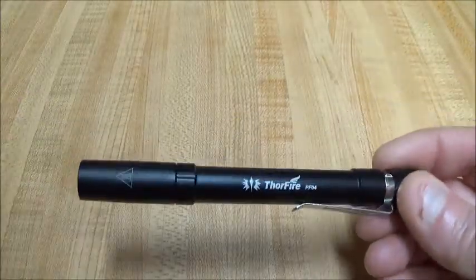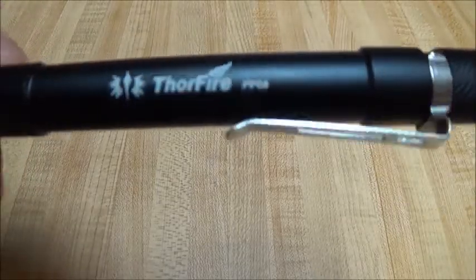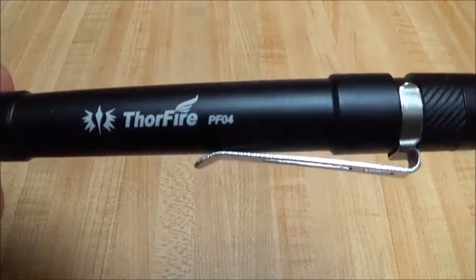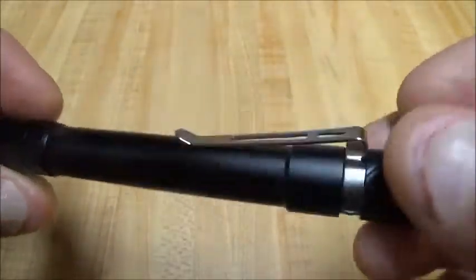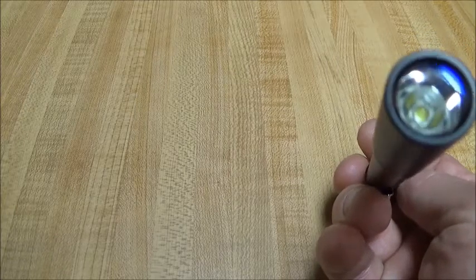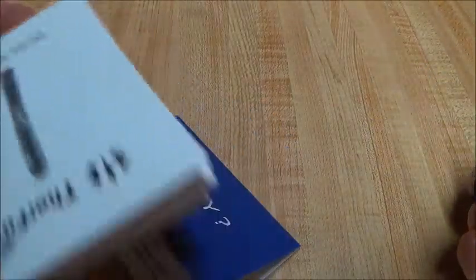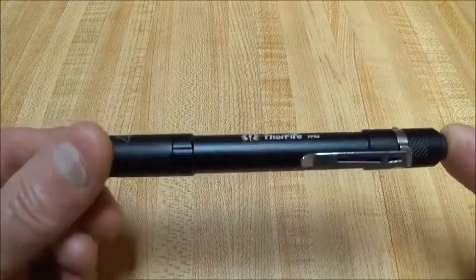I'm going to do a teardown, have still shots, the shining around outside and all that stuff. The biggest thing I can see on the revision is the driver — it went from moonlight, high, medium to moonlight, medium, high, which I think a lot more people are going to be happy with, including myself. It's also got an AR-coated lens in there. And of course it comes with all the normal stuff — the happy card, instruction booklet, and a couple of spare O-rings. It's decently packed as with all the Thorfire products.